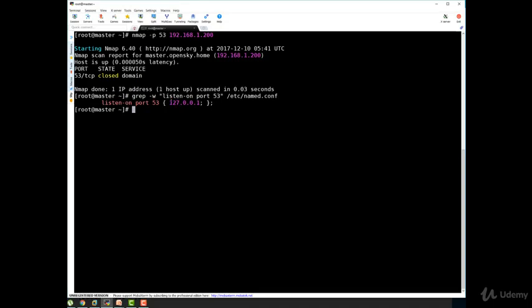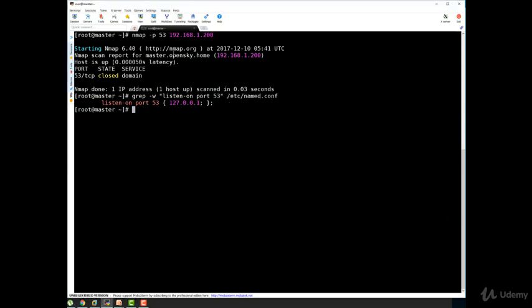You can see here it is configured to listen on port 53 for the local loopback IP only. That's the reason it is showing closed, but that's not a worry at this point because we haven't configured our named.conf. That's something we are going to do in our next section, so we are good.